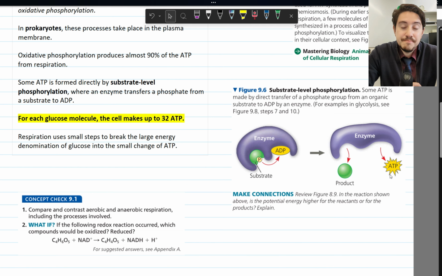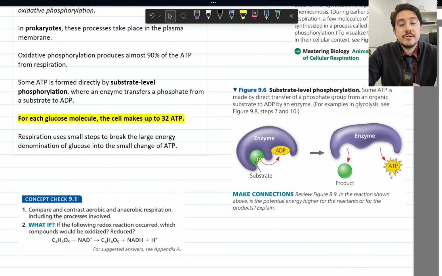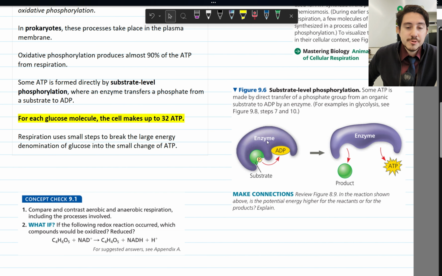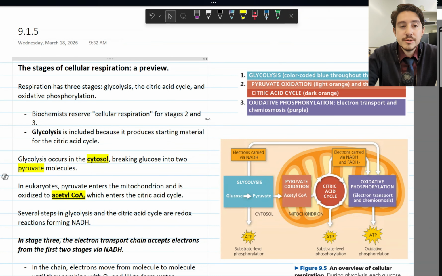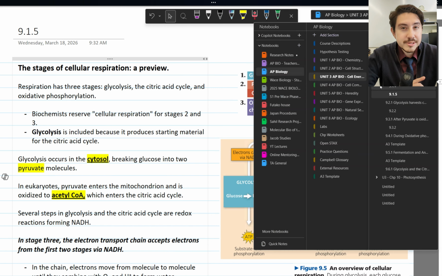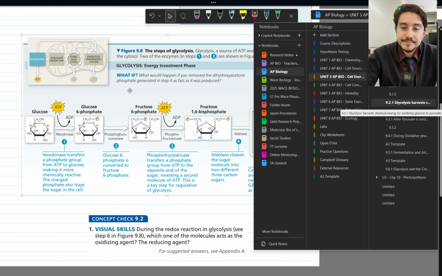to produce ATP. So you don't necessarily have to go through the entire process of cell respiration. Just by this substrate-level phosphorylation, you can produce a certain amount of ATP. Of course, not as much as the electron transport chain, but just keep that in mind as we're going along. We're going to see this occurring. Okay, good. So this is just a very brief overview of aerobic cellular respiration. We're going to go into glycolysis now.